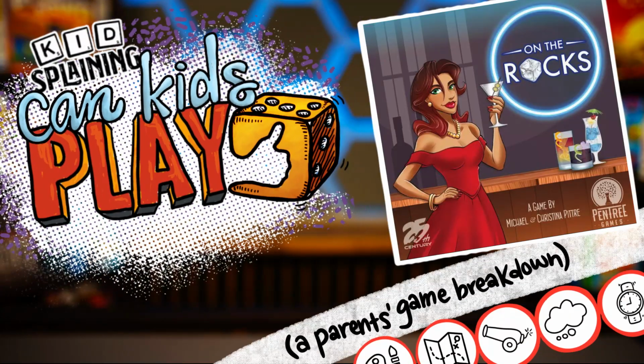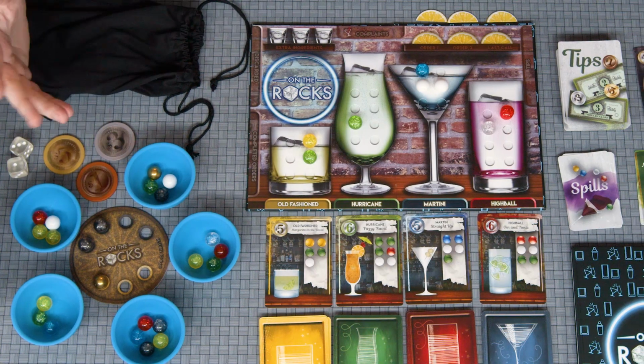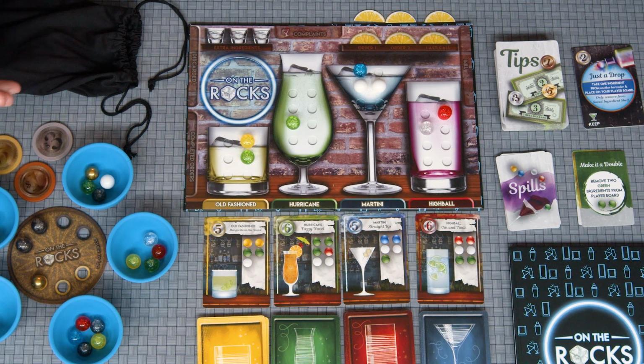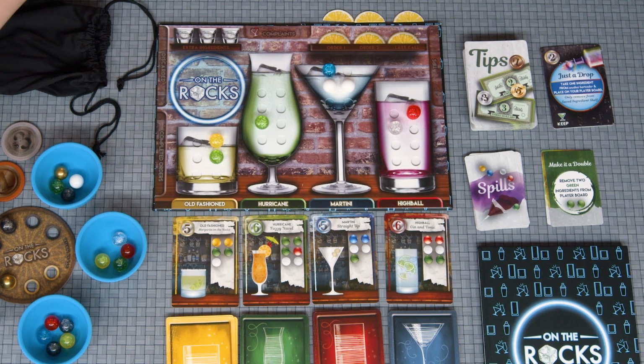This is Daniel. And today we're asking the question, can kids play On the Rocks? So in On the Rocks, you are bartenders trying to complete your drink orders the fastest. And you do this with marbles and dice and cards and don't spill the drinks. And Daniel's going to walk you through a brief how we play this game.